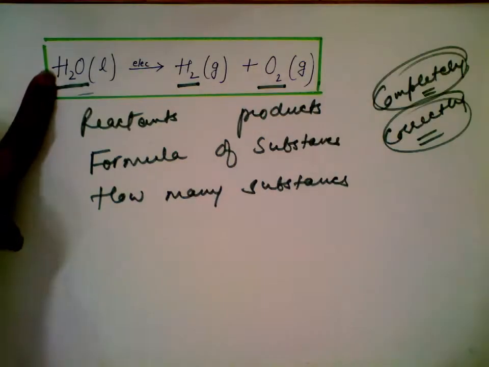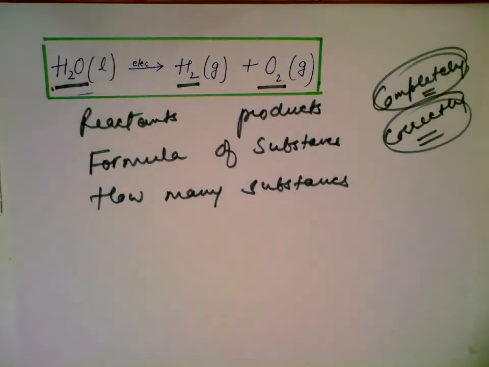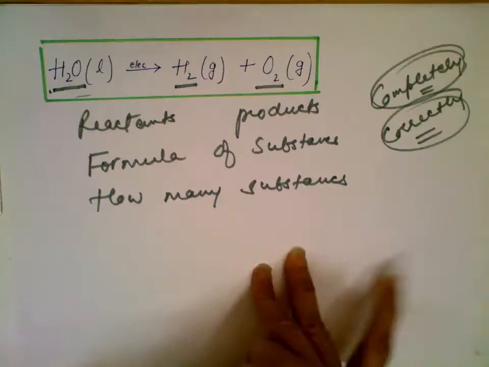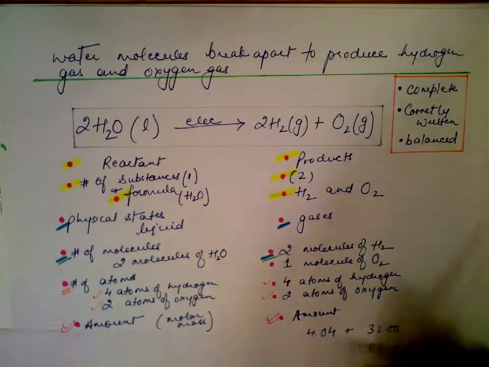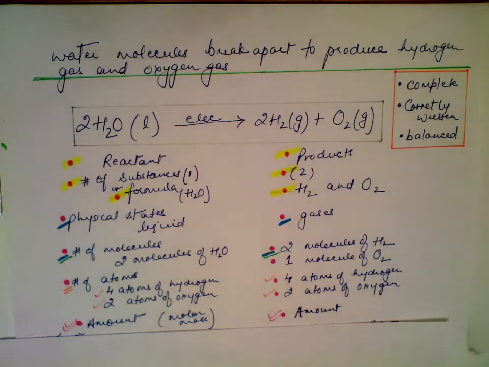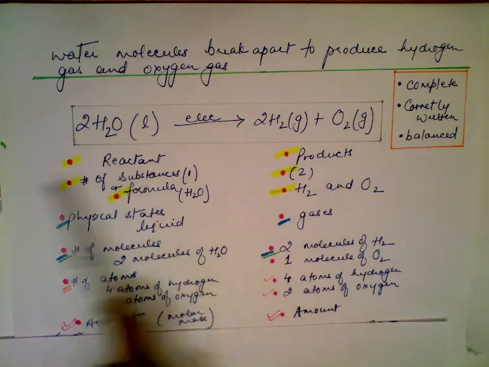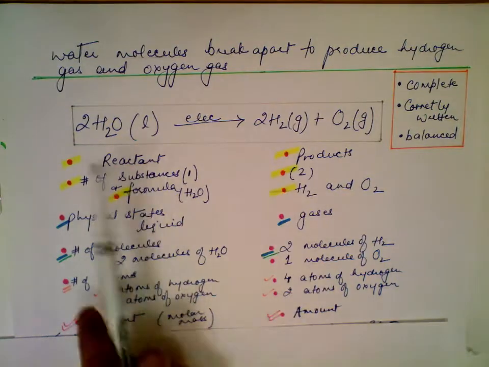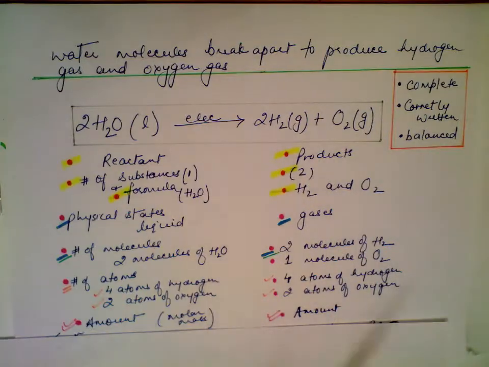So this one is the molecule, and this equation is not balanced. If it was balanced, you would have 2 here and then you would have 2 here. Let me have this right here because we haven't talked about balancing equations, and I don't want to talk about this now. You just need to understand that if you have a complete and correctly written equation, you can tell what the reactants are. You can tell how many substances there are. Right here on the reactant side, you have water, that is one substance, and here you have hydrogen and oxygen, 2 substances on the right side, and how many of each one of them.